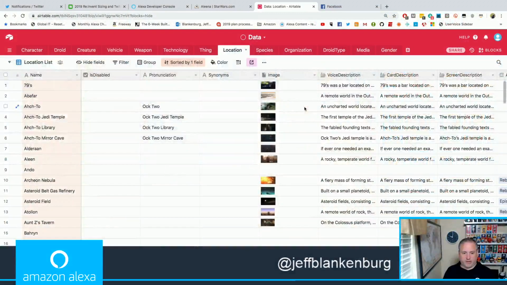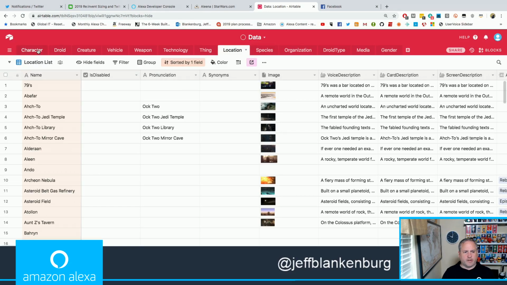But I'd like to give a quick recap and some discoveries that I've made since the last time that we worked on this skill. So the first thing that I want to do is show you some data, and then we'll use the skill to query it about some of that data to see if we're getting our answers the way we expect them to. And then I want to show some conflicts that I discovered that I didn't realize were there, and the Alexa Developer Portal found for me. So let's start there.